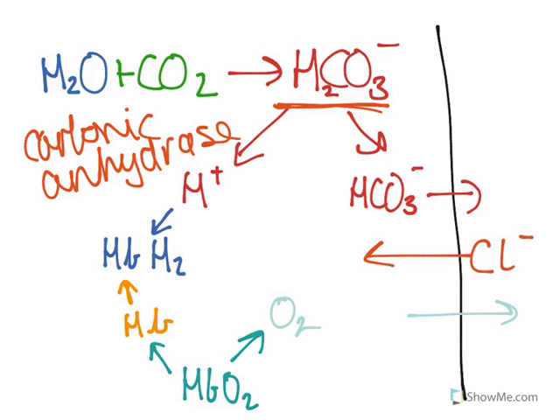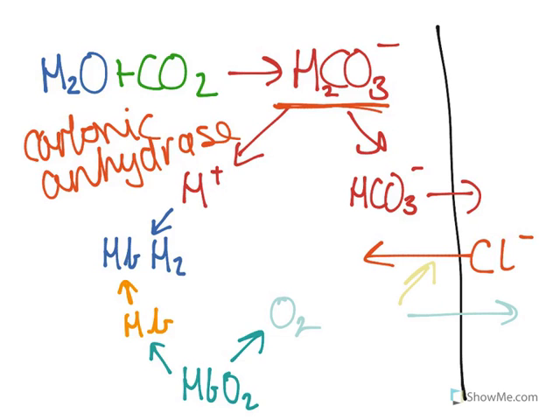The carbonic acid dissociates to release H plus ions and hydrogen carbonate ions. The hydrogen carbonate ions leave the cell through diffusion, and to maintain the pH, the chloride ions move into the cell, as you can see is happening over here. And this stops the imbalance of pH in the cell.